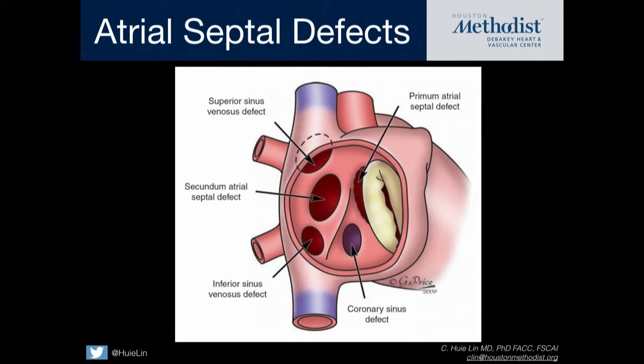And then finally, the least common defect is called the coronary sinus defect, which is also sometimes known as an unroofed coronary sinus. That lesion is commonly associated with a persistent left-sided SVC, but not always. And that persistent left-sided SVC, as you all probably know, drains to the coronary sinus, which means that it's an obligate also right-to-left shunt, where the left upper extremity venous circulation comes back and can potentially drain to the left atrium as a result of that unroofed coronary sinus.